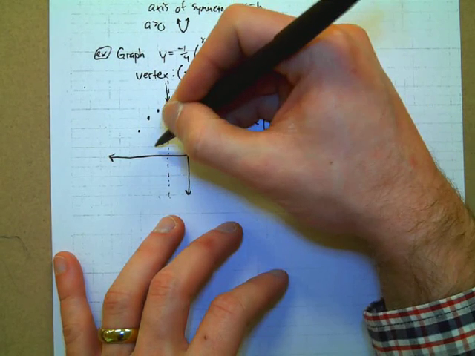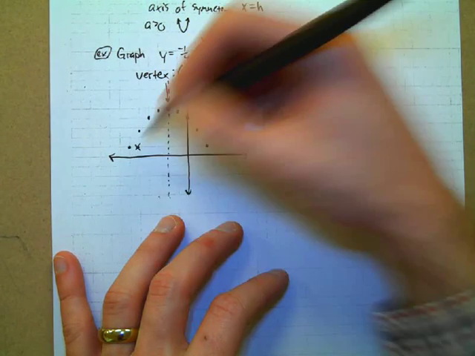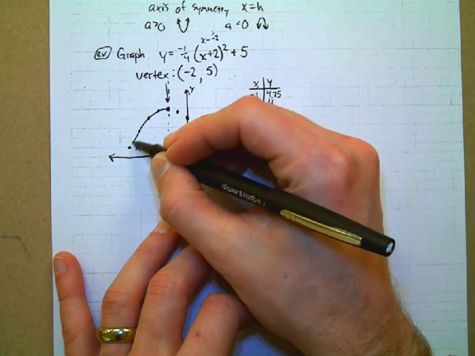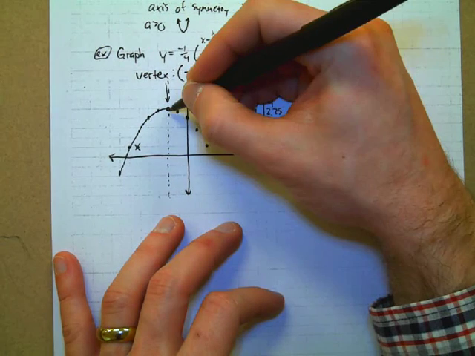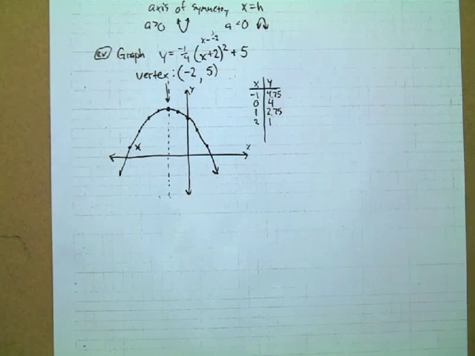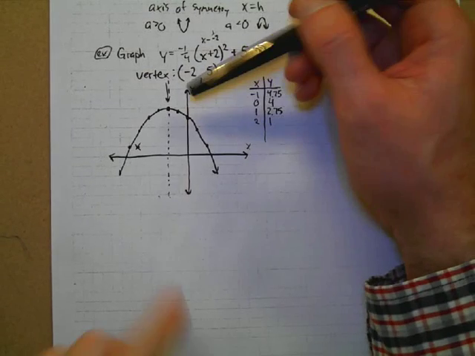How many points do we need, Mr. Wimmeyer, to graph these? I would say minimum, I would like you to do the vertex and then 2 more points. So 3 total, I guess, right? And by 2 more, I mean the vertex and then 2 more on one side, so that way you get really 2 more on the other. So, I mean, if you want to count that as 5, I guess, but really you're only doing the work for 2, and then you're just doing the reflection there. So, you know, I would say the vertex and then at least 2 more points in addition to that. Just to get the idea. Okay, but there it is. And then, of course, draw your arrows.